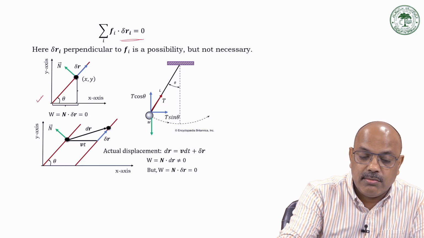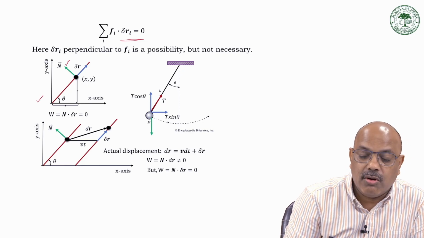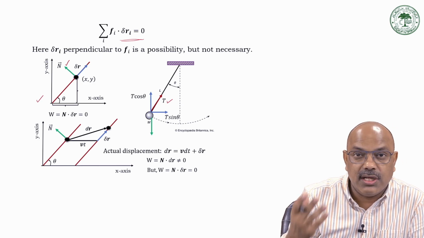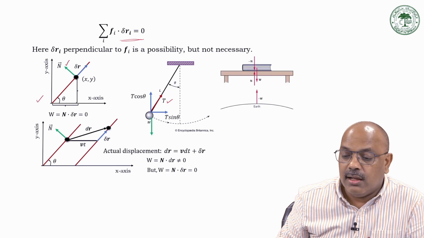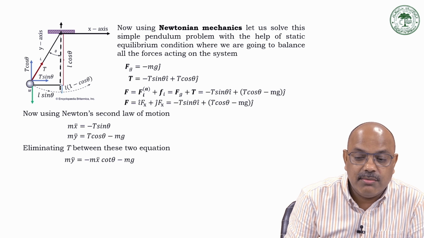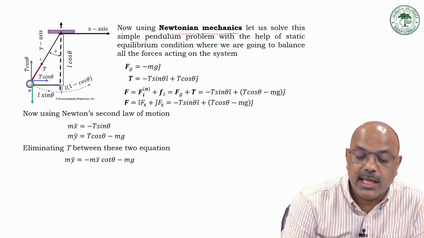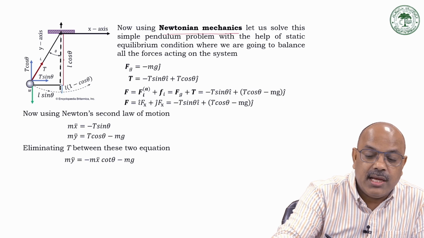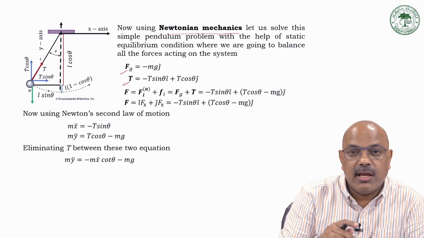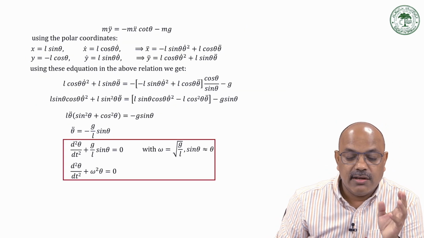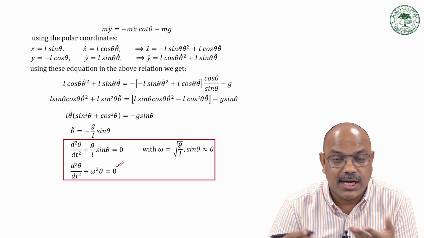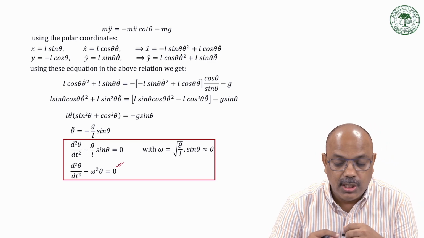We are demanding that it is 0, and we discussed this with the bead problem, because of the work done by the normal force, which is the constraint force, and the tension force, which is the constraint force in the case of the simple pendulum. In full detail, we calculated using Newtonian mechanics, by equating the components of the gravitational force and the tensile force, the differential equation of simple harmonic motion, that is, the motion of my simple pendulum.